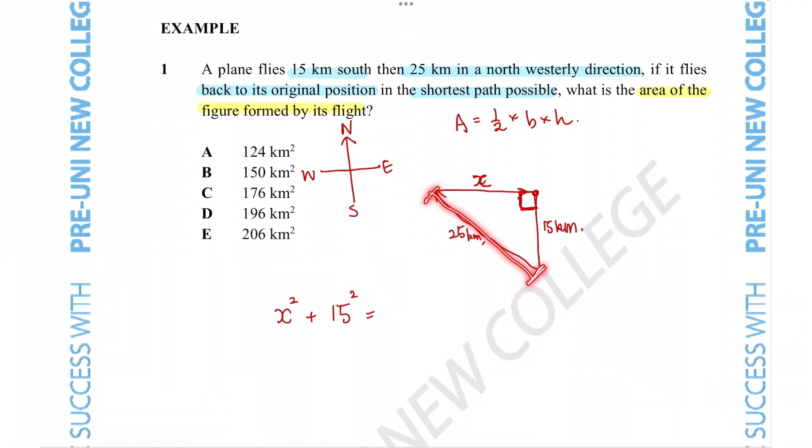So we can easily see that by rearranging this equation, we can figure out the correct answer or how long this missing length is. So that means 25 squared is equal to 625 and 15 squared is equal to 225. So this should be a square here. 625 minus 225 is equal to 400.